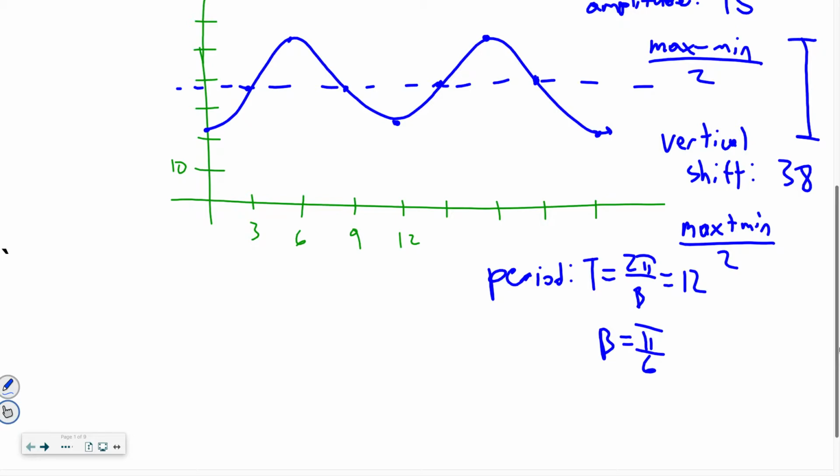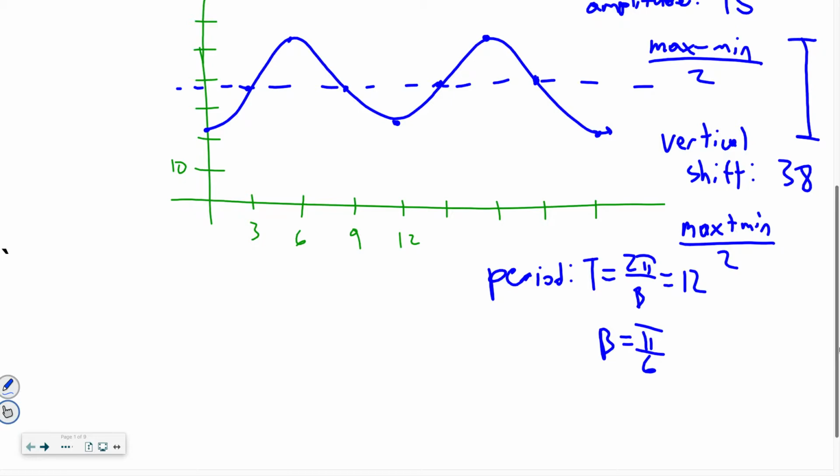So, what do you think? What function is going to be the easiest to model this with? Sine or cosine? Cosine, and in particular, negative cosine. Negative cosine, right? We start at a valley, so if we model using a negative cosine, we have no phase shift at all.